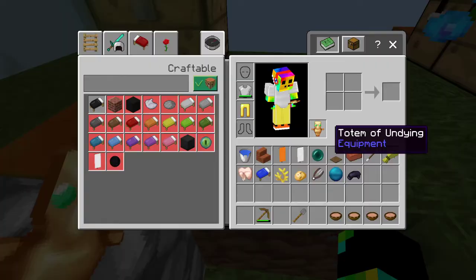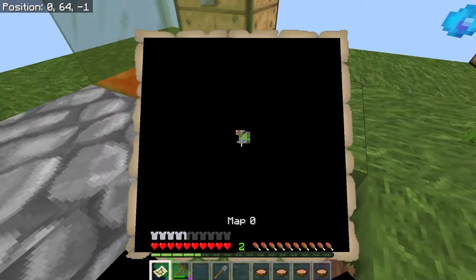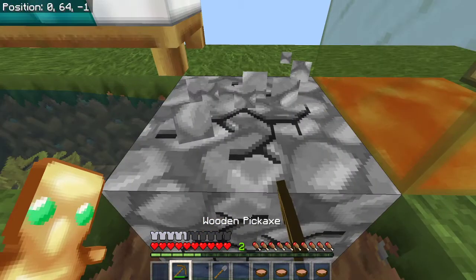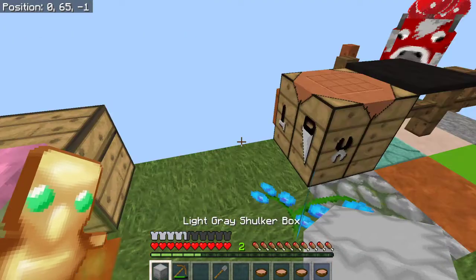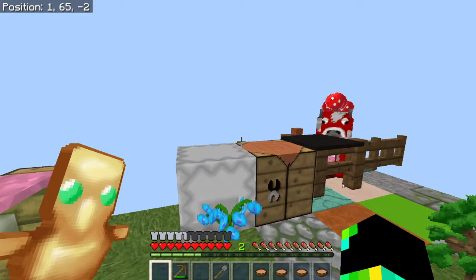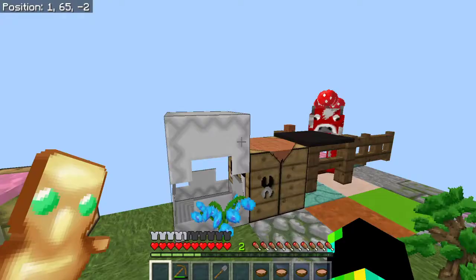I just got a totem of undying out of cobblestone. Epic. Do you wanna join my series on cobblestone random skyblock? It's a pain in the ass. I got two beds so far, so we can.